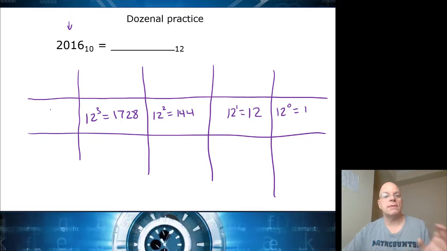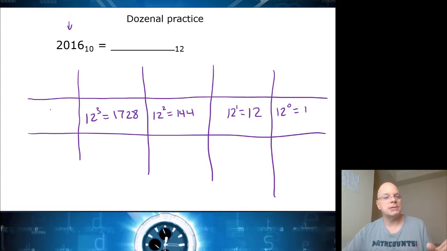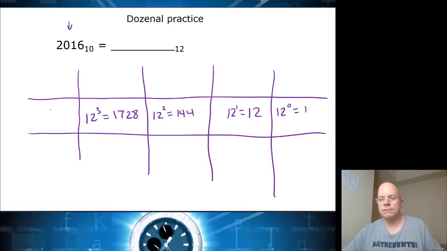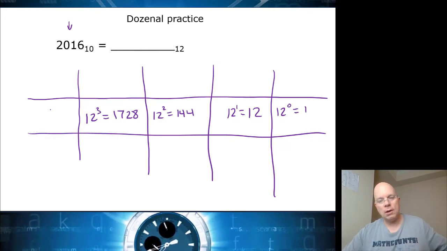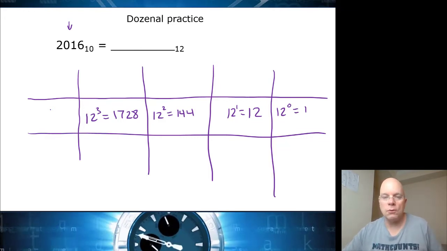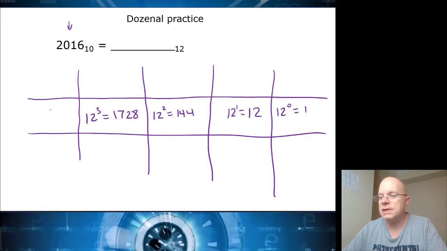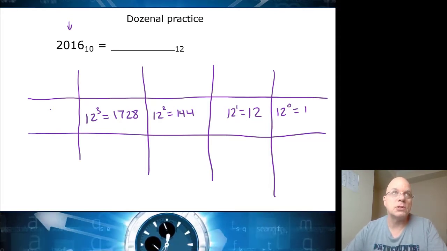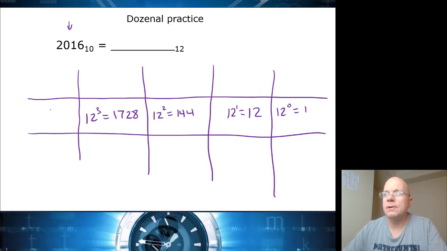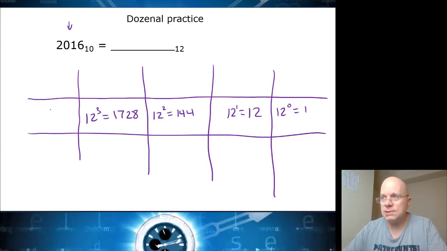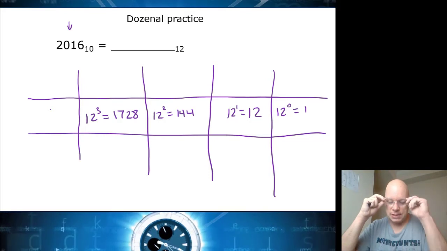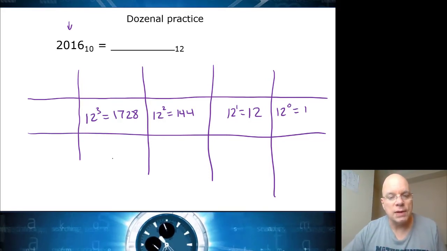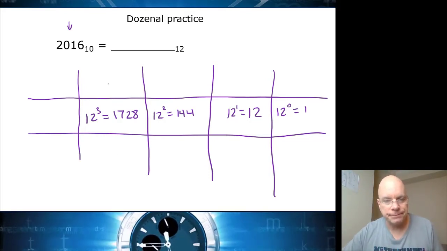But it is important to understand there is a 12 to the 4th place in a base 12 system, and a 12 to the 5th, and a 12 to the 6th, on to infinity. So there's no number that you can't represent in base 12 that you can represent in base 10. In fact, your numbers would be shorter. Some numbers that take 6 digits in base 10 could be represented with 5 digits in base 12, because we have more symbols representing values.